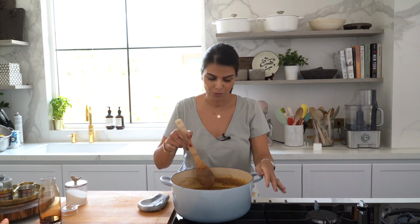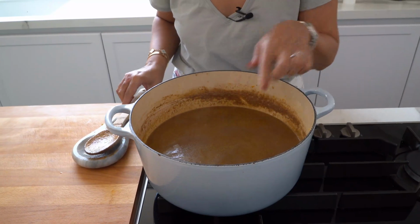If you find that you don't have it, that usually means that the temperature of your heat is really high, and what's happening is that bubble effect is emulsifying the oil into the sauce. But if you want that oil to layer up on the top, make sure that the heat is very, very low. And you see it's starting to form.